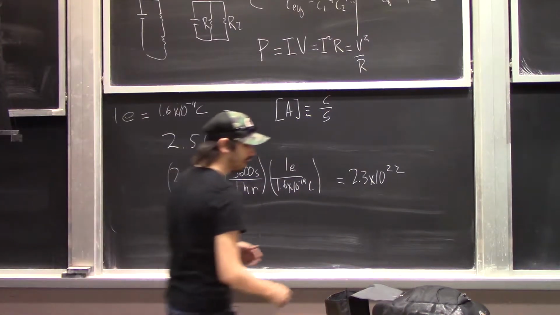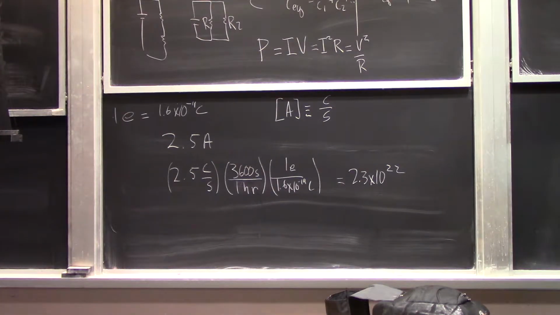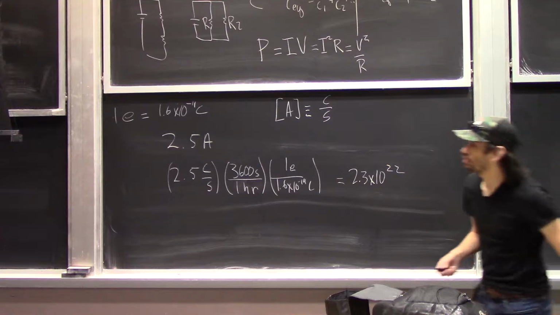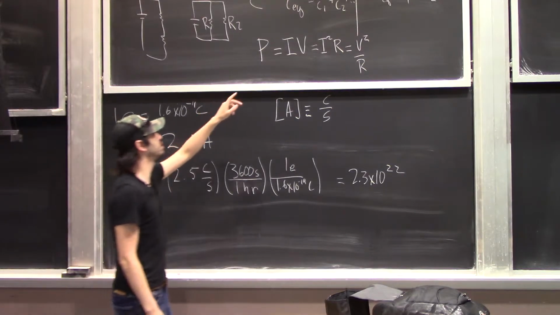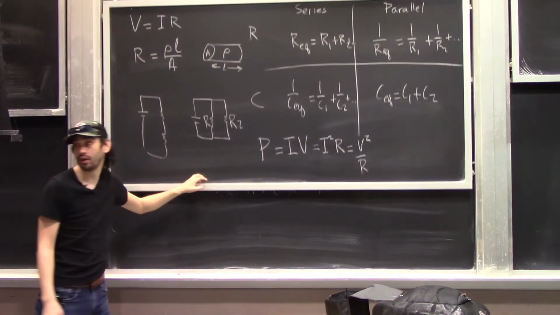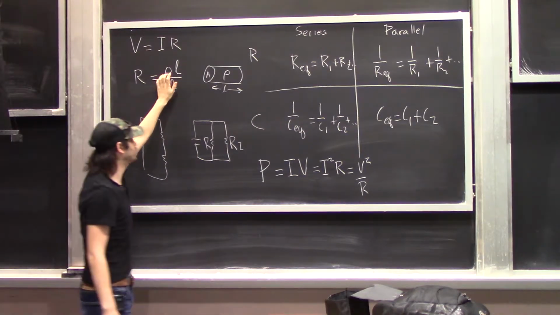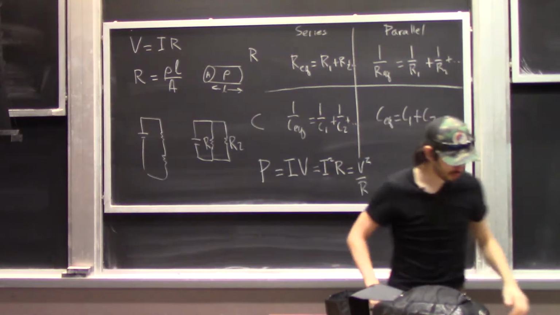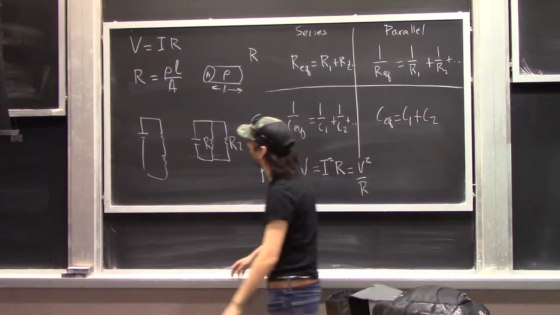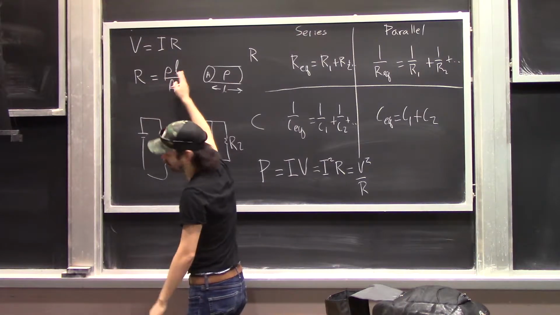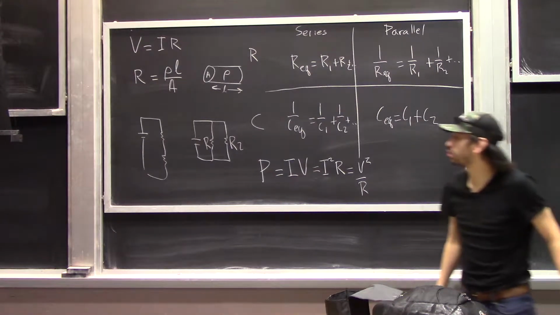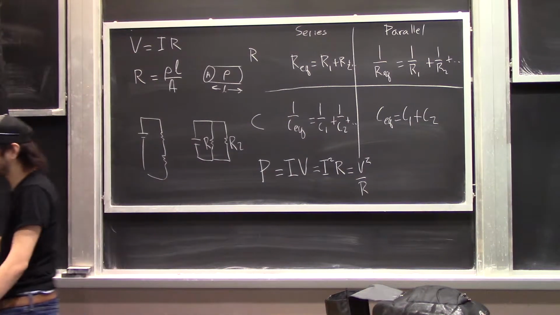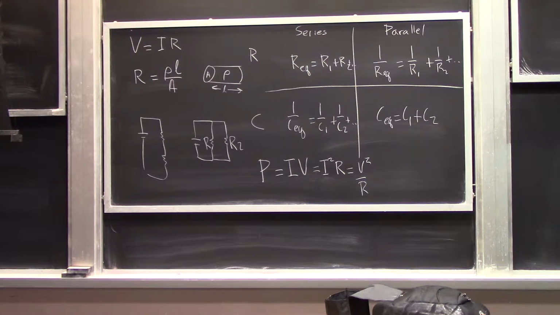All right, so this one was pretty easy, pretty straightforward. What we want to say here is that the resistance is related to the resistivity times the length divided by the area. All of these have the same resistivity because they're made out of the same material. The shorter ones are going to have a smaller resistance, because R is directly proportional to L. And the ones with the larger area are also going to have the smaller resistance. So what we want is the one with the largest area and smallest length. And so that's answer choice B.